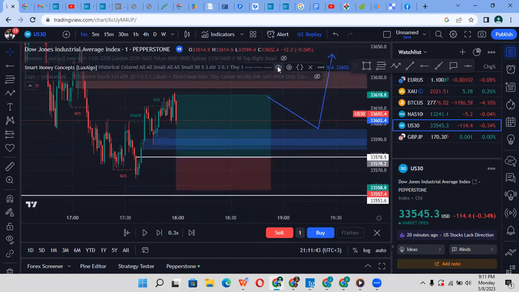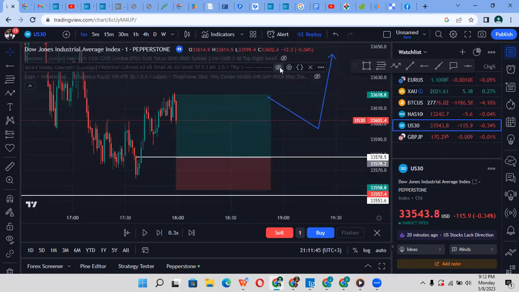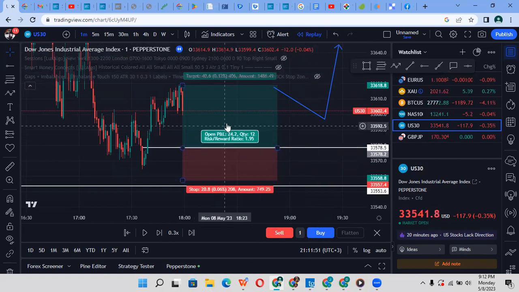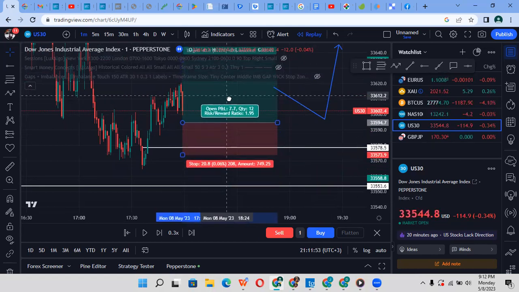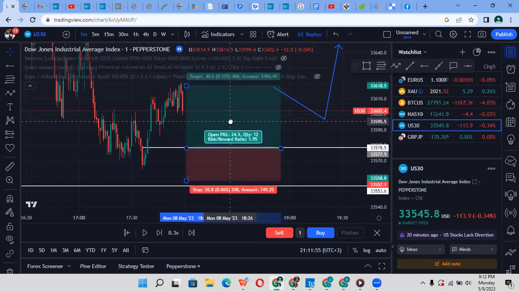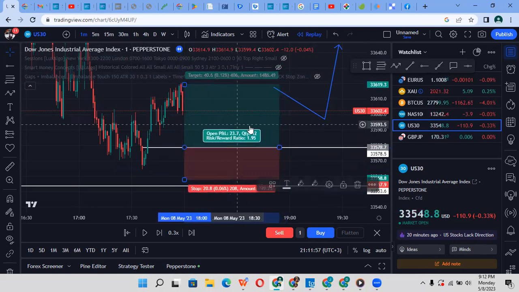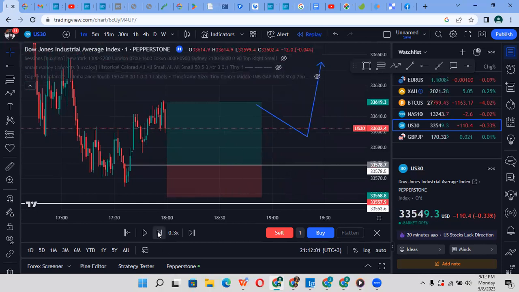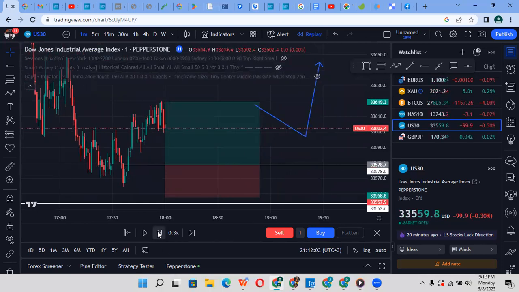So let's have an assumption that, if you follow my trading rules, this is where I was supposed to enter this trade. But I entered this trade a little bit high here, which was wrong, and that's why I got punished. So let's see what happened.